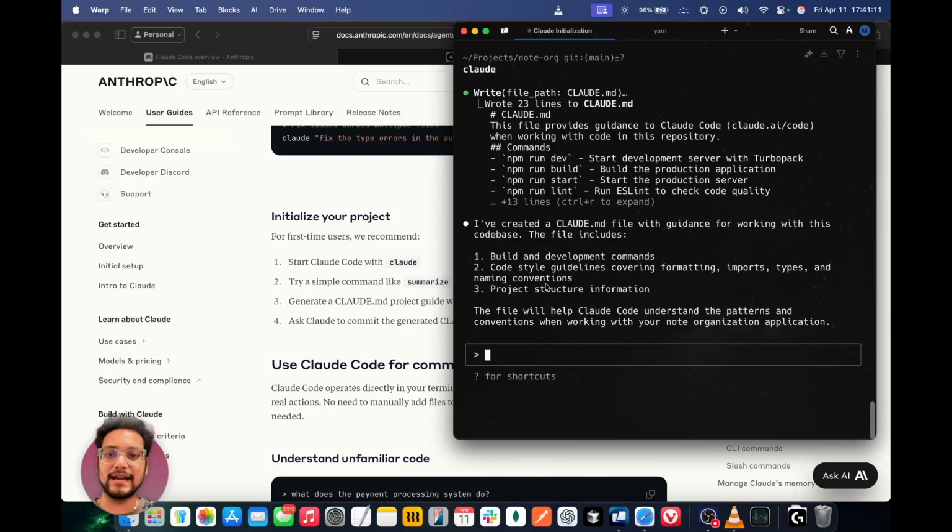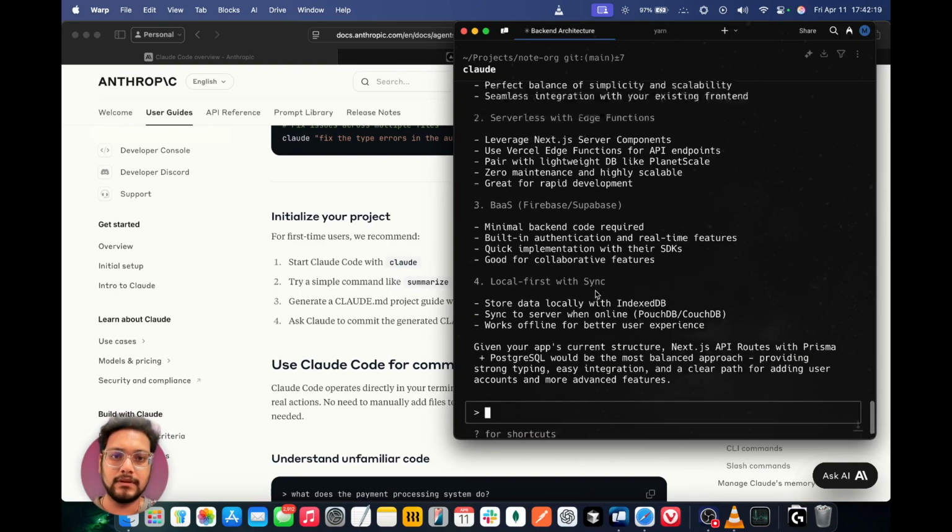Now let's try a command, like asking it a question about how to create a backend for this app. Let's do that. What should be the best approach to create a backend for this app?